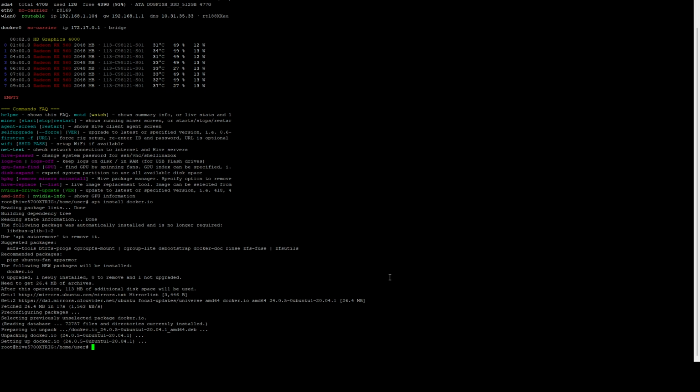Okay, once that's installed, the next thing we want to do is install the Filecoin Station container. And we also want to install Watchtower so that it keeps the Station container up to date whenever there is a new image that gets posted. They're constantly adding new modules to Station and making tweaks, so this will make sure that you don't have to go in and manually update.